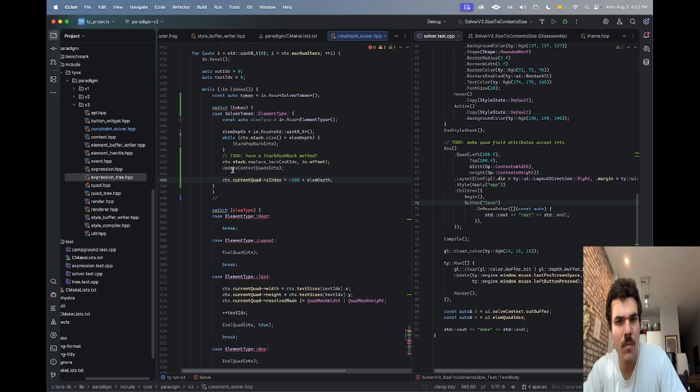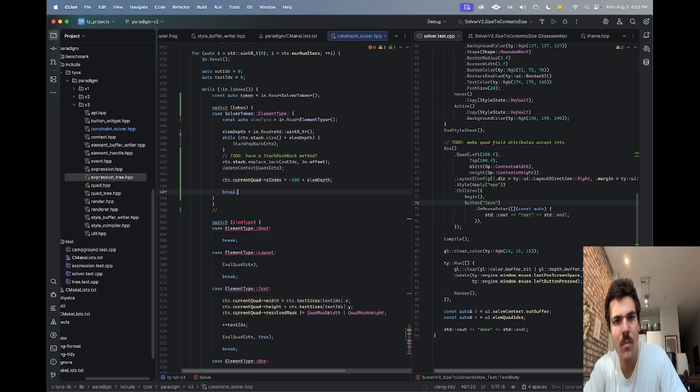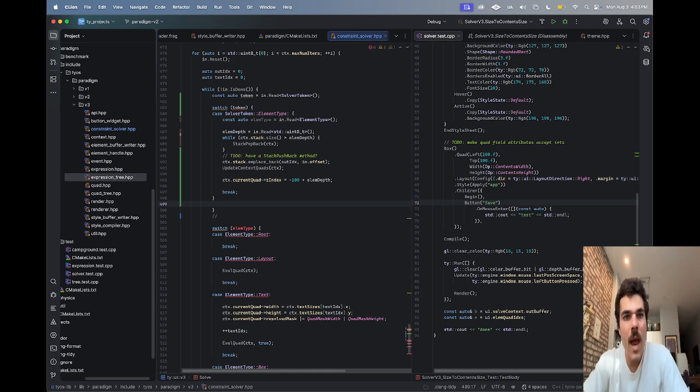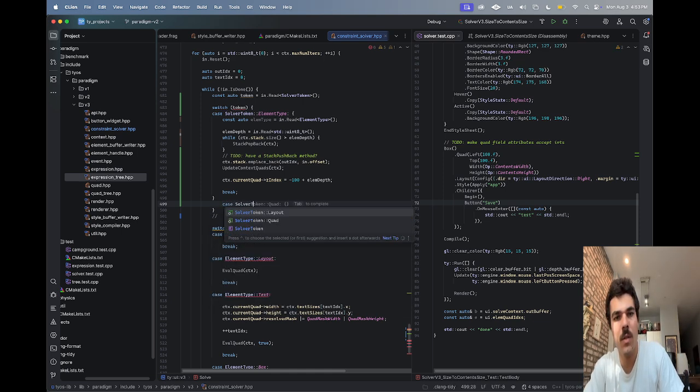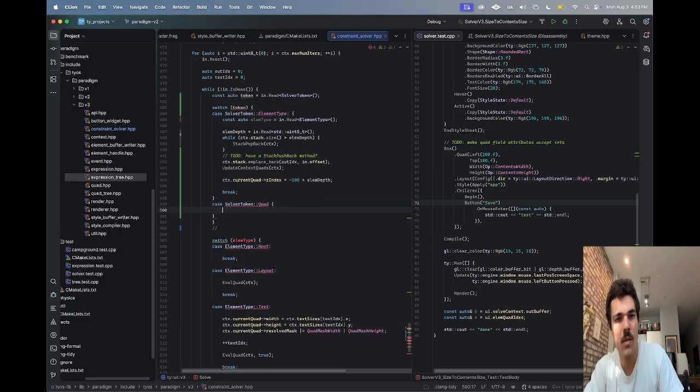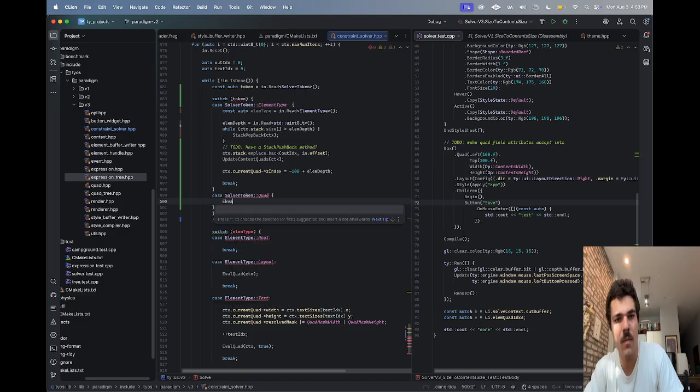Okay. So we've read what we need to read from here. Now, if we get solver token quad, now we say eval quad. Okay.